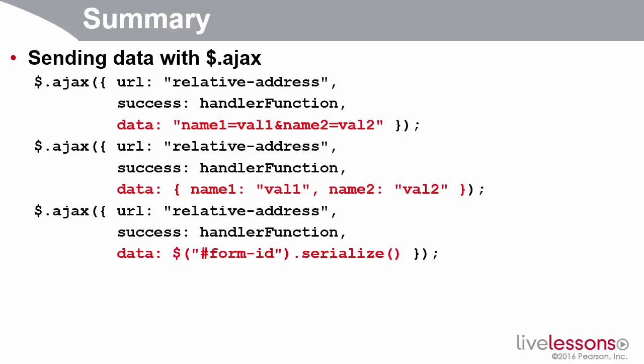And the third way, which is usually the simplest and best, is to give names to your input elements, not IDs, names. And then you just look up the ID of the whole form, and you call serialize, and out pops a string in the same format as a browser would have used on a normal form submission.